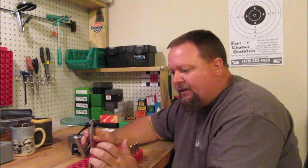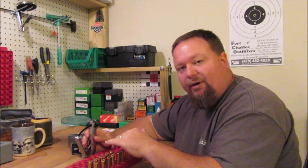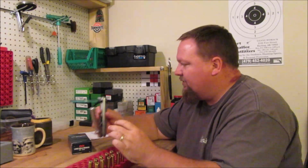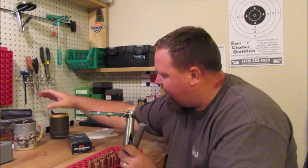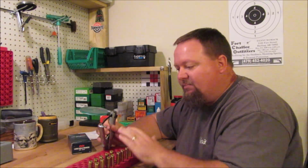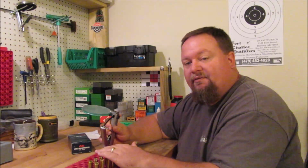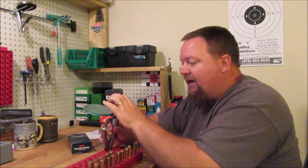So just a little common sense here will save you a lot of headache. I only have 15 brass out because that's what it's going to take. I don't have extra brass in my load blocks that I may or may not have put powder in. So I took all the extra brass and put it over here out of sight behind Mount Rushmore and the lacrosse koozie. All I'm going to be working with is these 15 because that's all I need to load. On top of that, since I know I'm only loading 15, I put exactly 15 primers in my primer tray. So I should have no primers left when all the brass is primed.